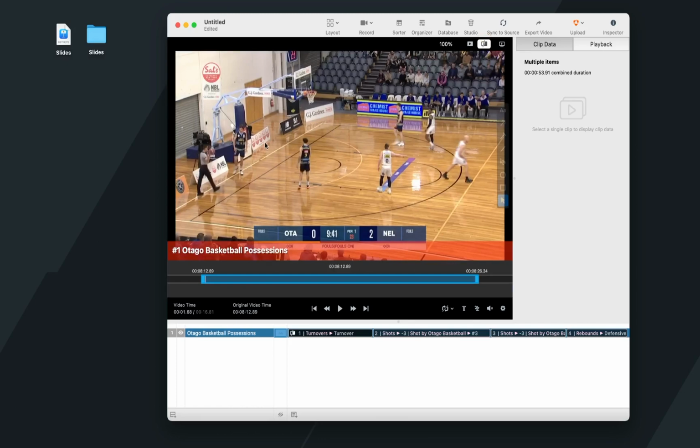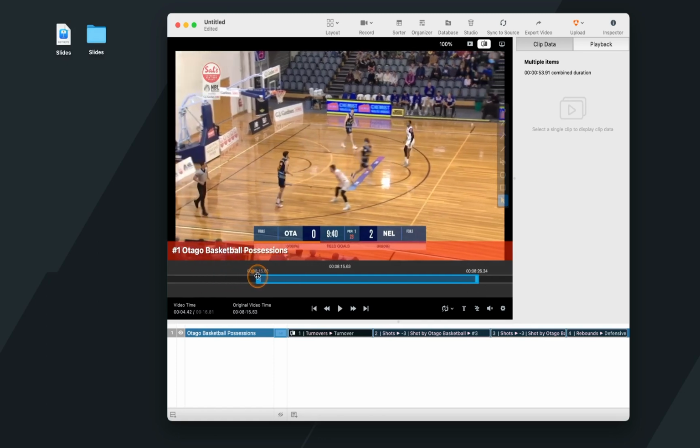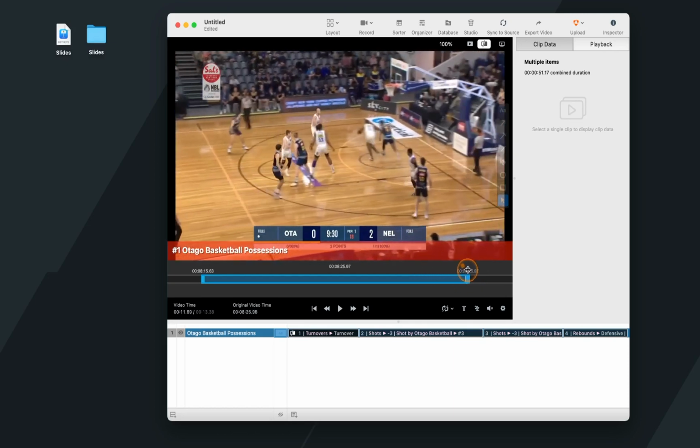Once we switch to edit mode, a blue bar is going to appear, which is currently representing the first clip in this row here. To trim this clip, we can look at the beginning of the clip on the left side and the end of the clip on the right side, and we can drag it exactly where we want that clip to begin. As soon as I release my cursor, it has now saved that this is exactly when this clip will begin, and now we can do the same for the end of the clip.